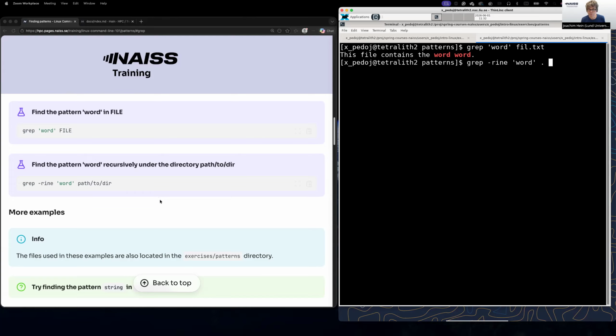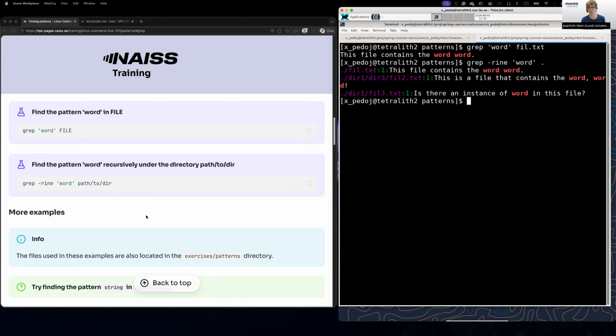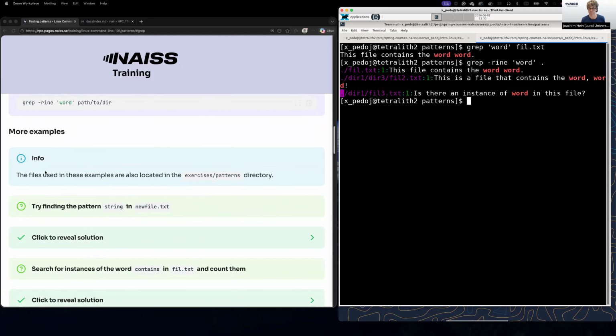Then I do this, and you see that these are the files that contain the string I am interested in. This is very useful because it also gives me the path where the files are located, based on the current directory. So this is very useful when you are developing your code.